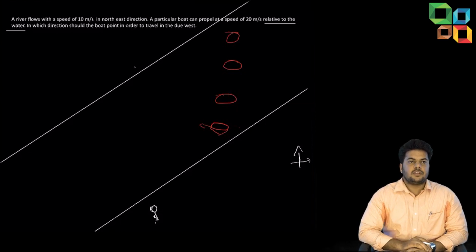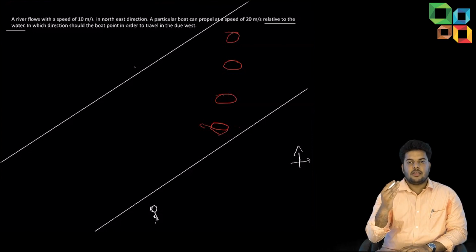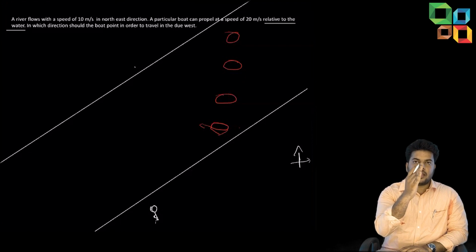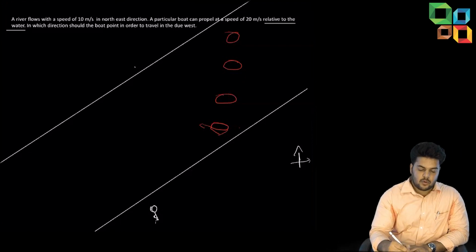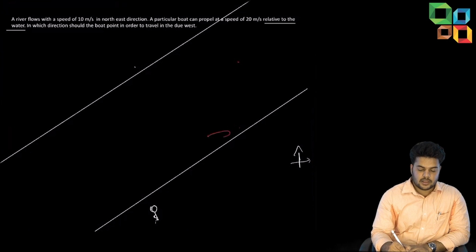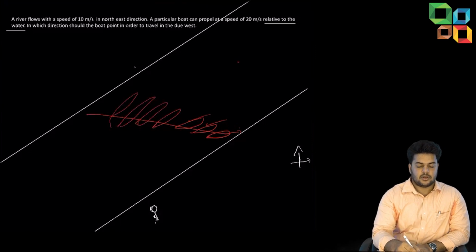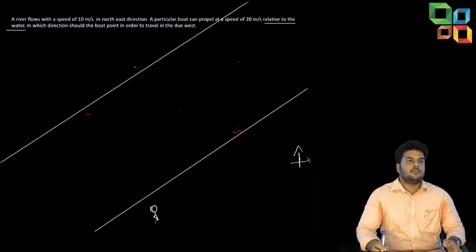All right. So this is not the solution that we want. We have to point our boat in such a way that it might be looking elsewhere, but it goes westwards. So if we want it to move this way, it might be looking elsewhere. Let's say it's looking that way, but we want it to go west. So this is the west, isn't it? That's the west. We want it to go like that. Is that okay? So what should be the velocity? How should we?